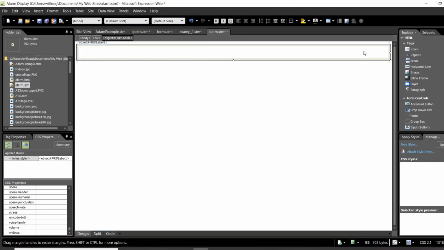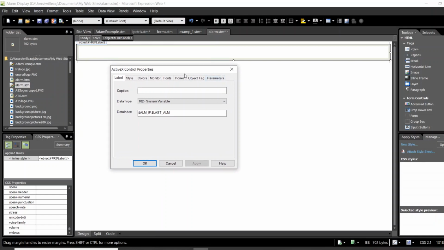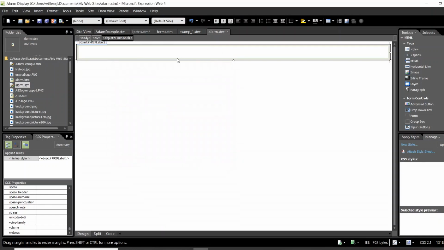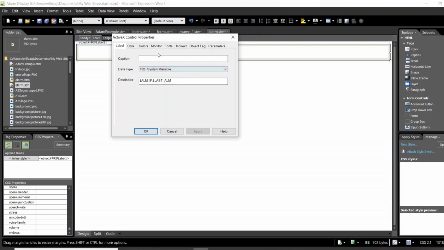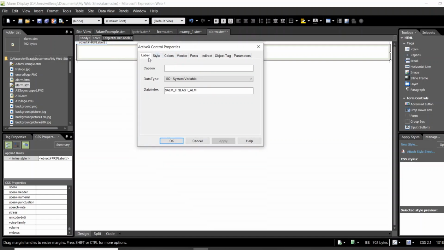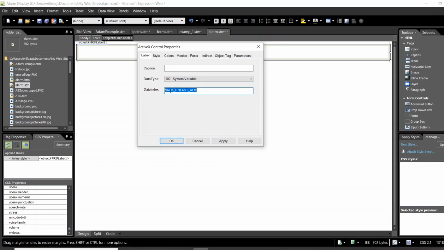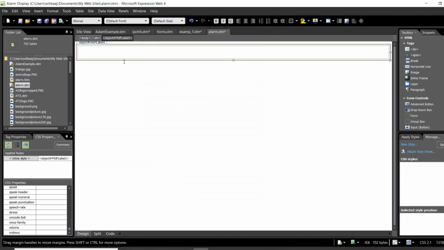Here's a nice big alarm banner that you can put across the top of your Teach Pendant screen. You'll see that as you start clicking through these different ActiveX controls, you can start mapping. So this one is a label box. We just call it the ActiveX label. And what the label is we're mapping, in this case, we're mapping a system variable. And the system variable is alarm if last alarm. So basically, if and when your robot throws an alarm, that alarm code will show up in this box. So you can just take this box, copy and paste it into whatever STM you're using.